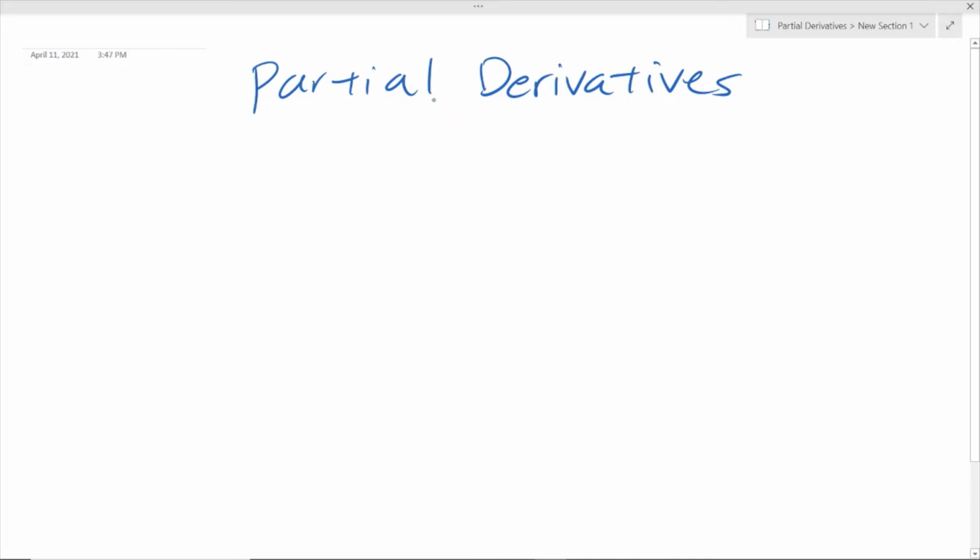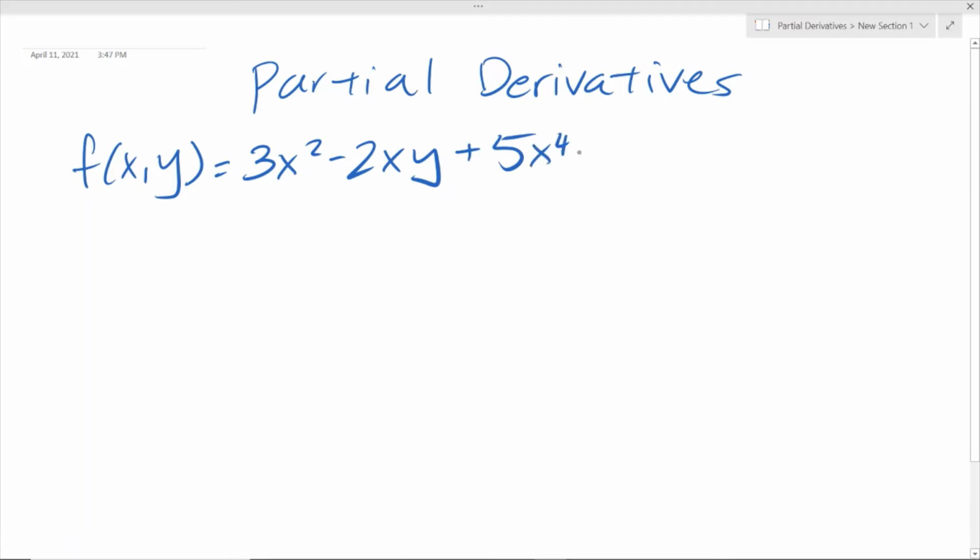So say we have an example that looks something like this. And we are trying to find the partial derivative for this with respect to x. So we are trying to find fx right here, and we are just going to treat x as the variable, and y's are going to be treated as constants, like numbers, like say the number 5 or something like that. So these y's are just going to be treated as numbers.